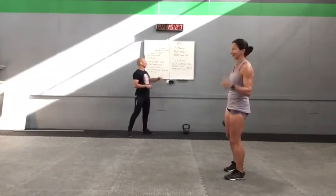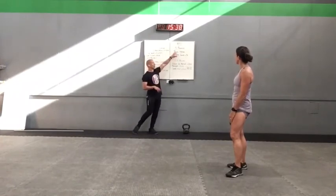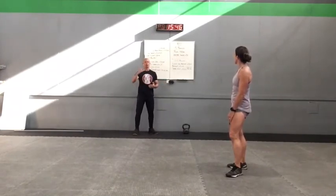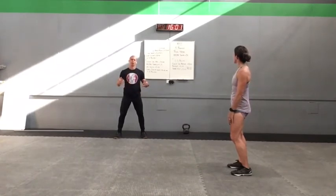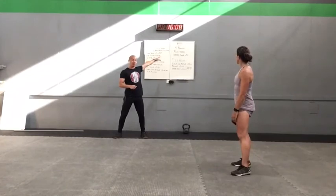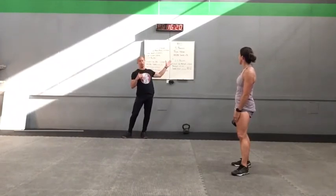We have five rounds of work. I'll have a round option in the workout description as well. Five rounds of work: 400 meter run for your cardio piece of choice, and then you're going to finish off with 30 kettlebell slash dumbbell swings. Pick whatever style of swing you'd like to do. If you're choosing the single arm dumbbell swing, 15 on one side, 15 on the other side, and then continue with that cardio piece. Rock that for your five rounds. Have some fun, it's going to be a good time. Pause the video, take it down, have fun with this one. Your heart rate's going to be up there and that's okay, that's why we do what we do. Pace it out, rest as you need to, focus on good back and kettlebell swing mechanics — that is crucial.